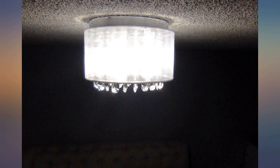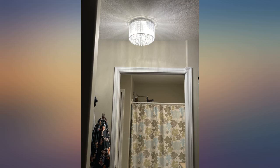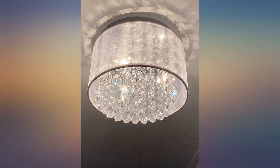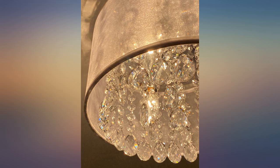It has soft wires at the top of each strand of crystals, and they are easy to put through the little holes and bend closed. It comes with a glove, but I had a pair of cotton gloves handy, so I used mine. Once you get the crystals on, it is just beautiful.